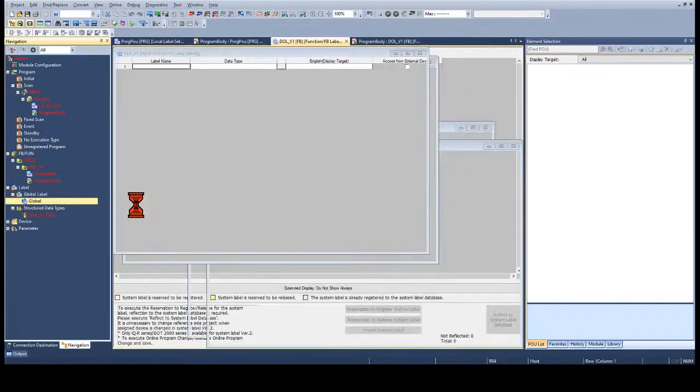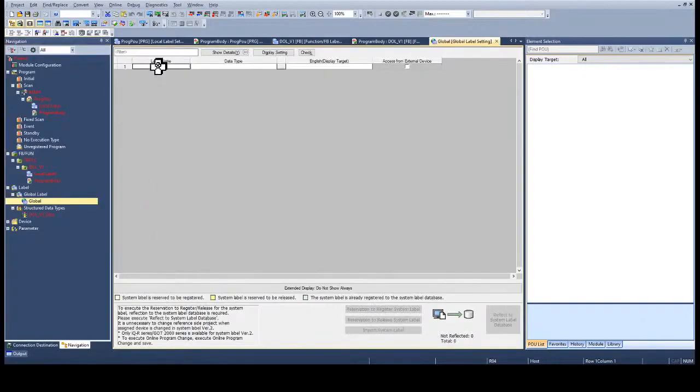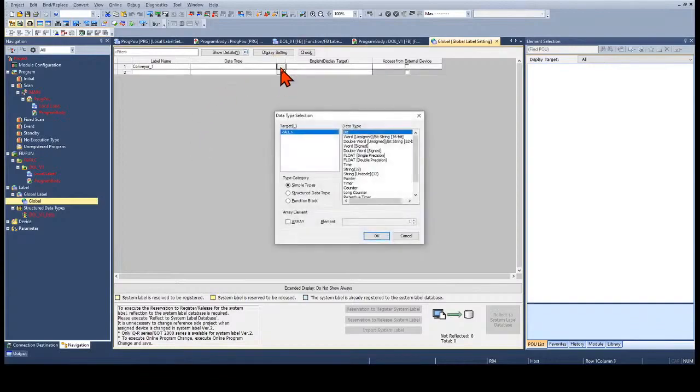Now to do that, I'm going to double click on global label, and for this function block we're creating, it's going to be for conveyor number 1. So conveyor underscore 1, and now we want to go and link our structured data type.